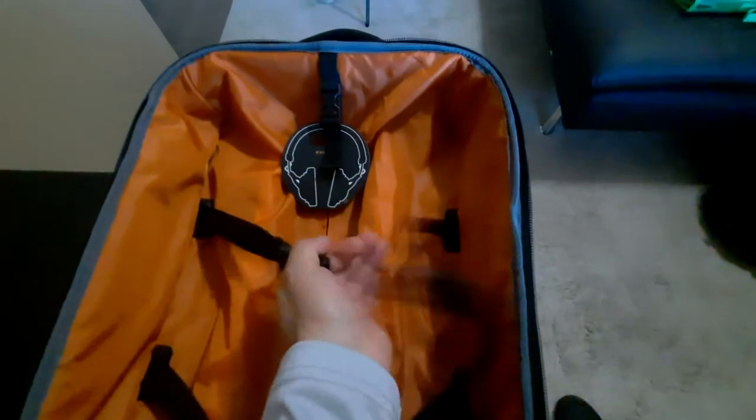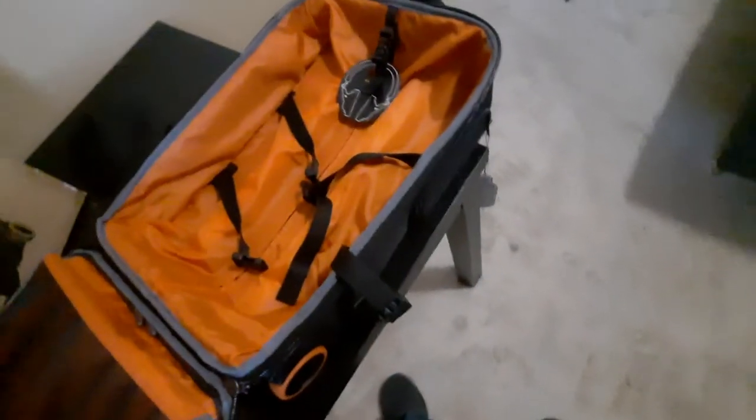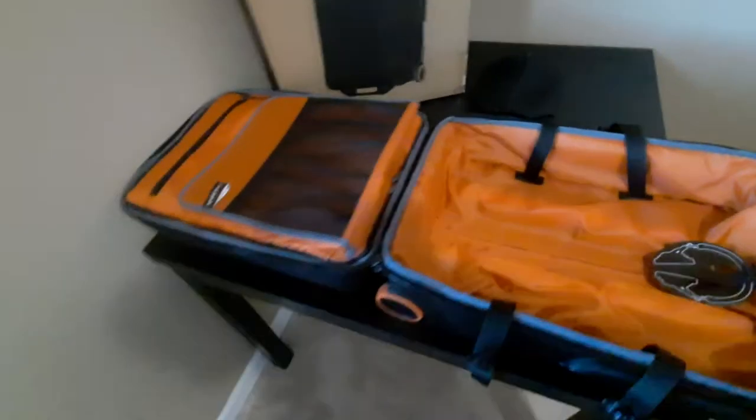And then you have your main bag. You can put headphones right back here. Headphones pocket. Got these clips right here for your clothes, your weekend clothes, just stuff like that. I use it for my extra backpack or my extra little bag that I have for my wires and stuff like that, and my books for my class. But yeah, that's pretty much it for this section.